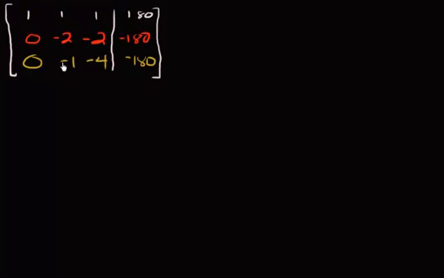Now let's move on to our second set of operations. So we want to turn this into a 1. We can either just turn this into a 1 by dividing by negative 2, or we can swap row 2 and 3 and bring this 1 up and then multiply by negative 1. But I think it's okay to just divide, or we can multiply the second row by negative 1/2 because we're not going to get fractions, so we'll be good. So we don't change the first row.